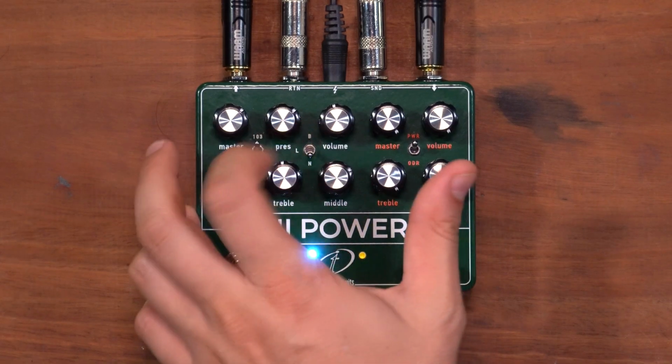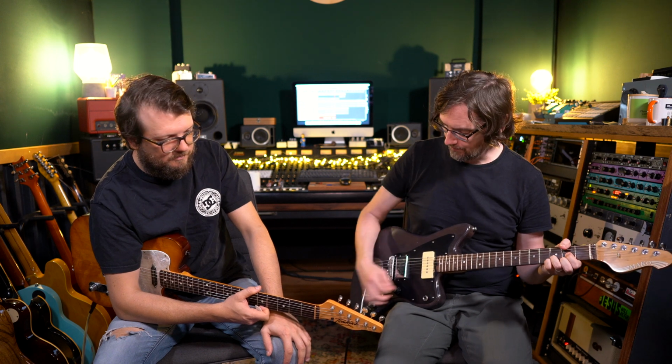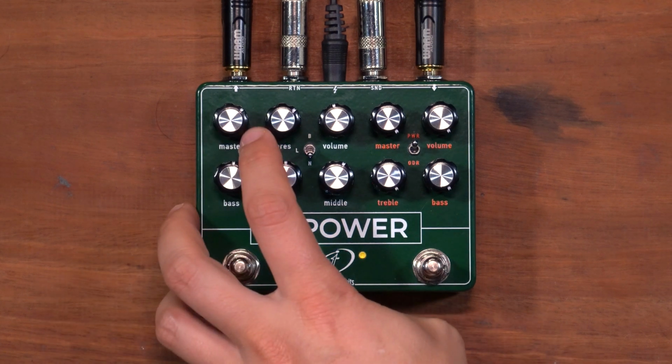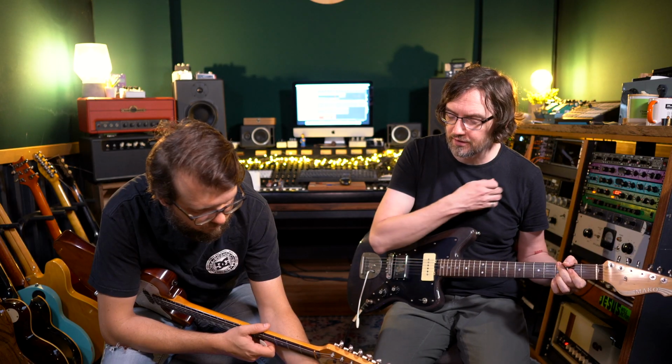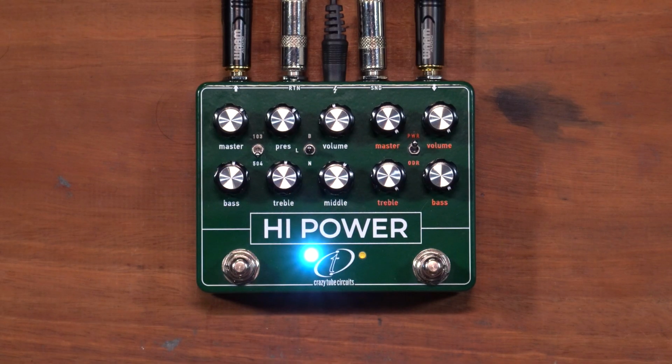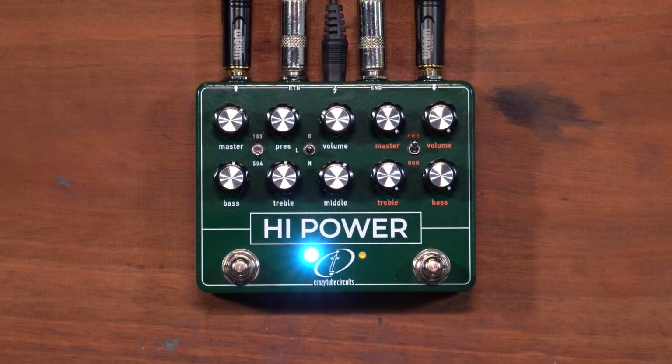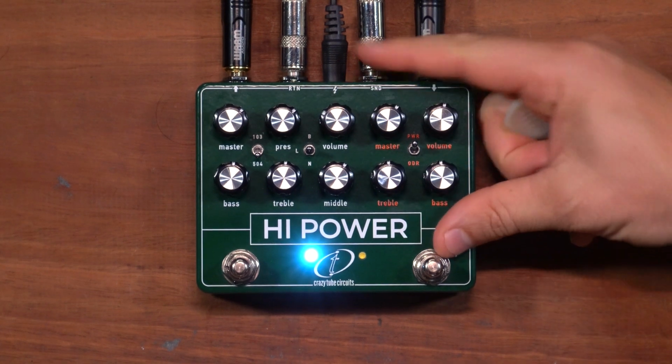That sounds really good, actually. There's a lot of bottom end, isn't there? That sounds good. Hang on, let me... Now, wide range humbucker. Maybe put me on the linked setting. I like that sound. That's a good sound.